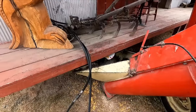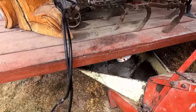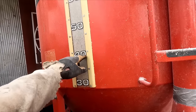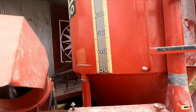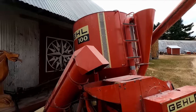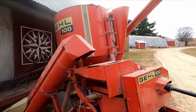My 1066 doesn't have that, of course, but I usually just stay by the lever, because it doesn't have to run very much. So right now I'm just running my shelled corn up to maybe just above the 40 mark. This mill's kind of sitting on an angle here, but the main thing is that everything is consistent each time, so you're not jerking your cows around on what you're giving them. I don't know if it exactly has to be perfect here, but we're gonna get that done.